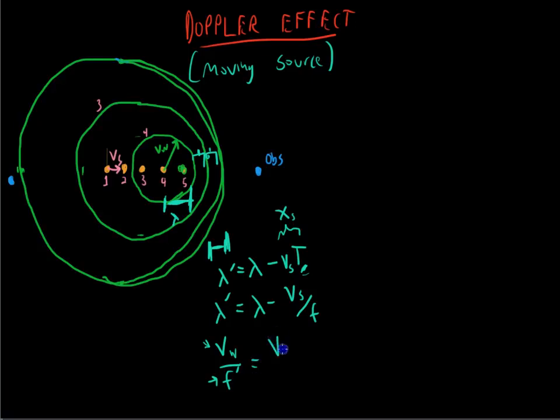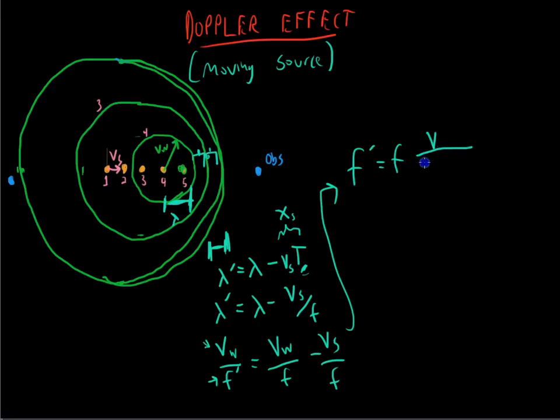And I can substitute in velocity of the wave here divided by f minus velocity of the source divided by f. And what this amounts to then is, if I do a little bit of algebra and rearrange things, I get the new frequency is equal to the old frequency times the velocity of the wave, which I'll just leave as v, divided by the velocity of the wave minus the velocity of the source. Now bear in mind that we've only done the case where the source is moving and the observer is standing in front. Well, if the observer is standing behind, we would expect the frequency that's detected to be less than the frequency of oscillations. And so what we need to do is we need to just rewrite this a little bit once again.